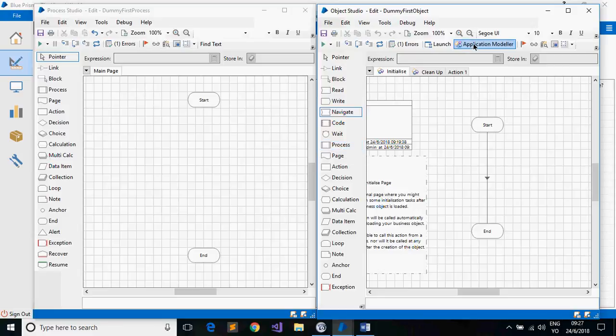There is also something called Application Modeler in Object Studio, which is not there in Process Studio. The job of Application Modeler is to connect with the application that you are trying to automate. So Facebook or any desktop application, for example, a manual testing tool you have and you want to automate. And there are different components of that, Windows tool.